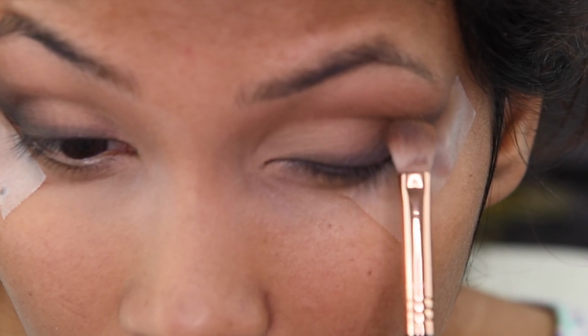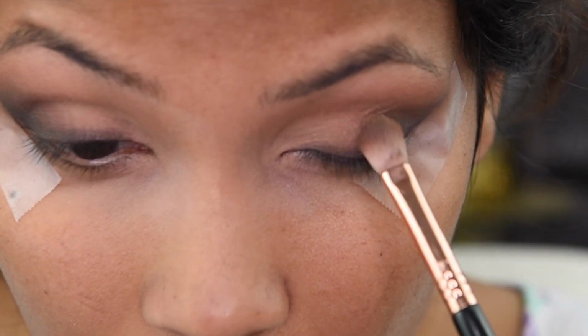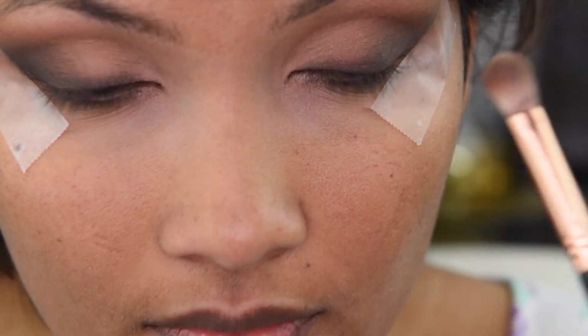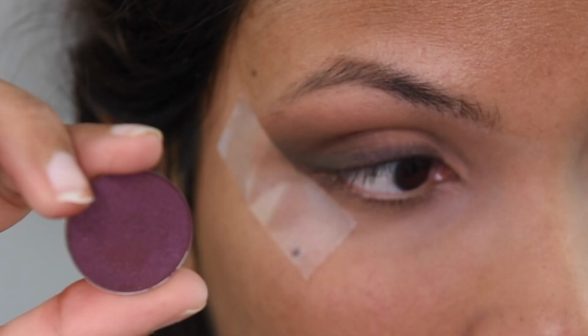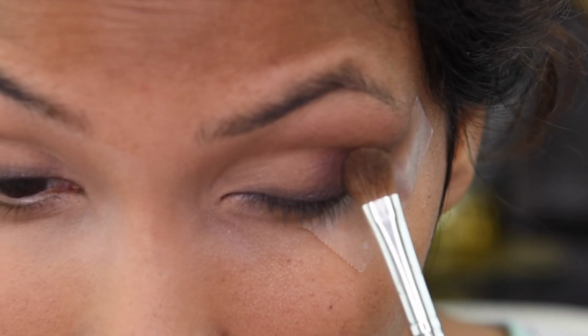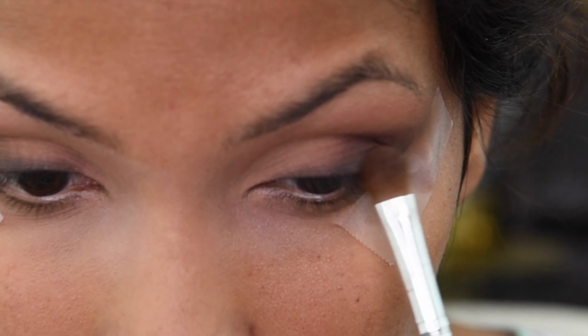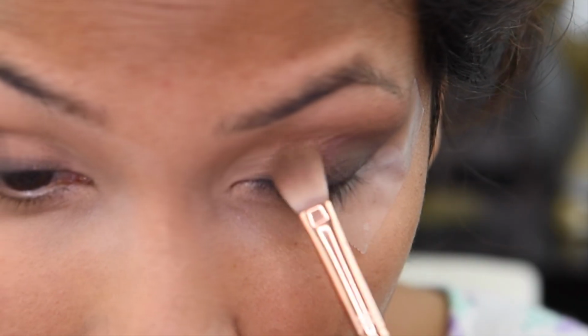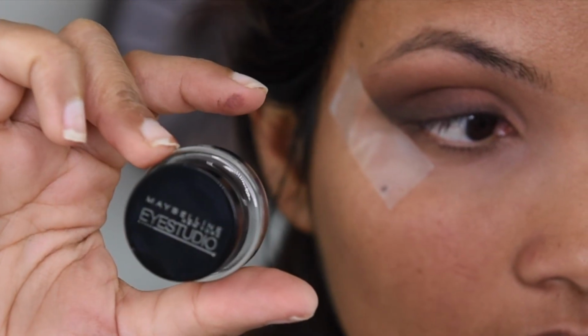And then grabbing Caramel again, I applied that shade on top of it to give it a little bit more softer look because I thought it looked a little bit more harsh. And then going back with the same aubergine shade, I just intensified the color a little bit more because I thought it just disappeared in the process of applying the other colors.